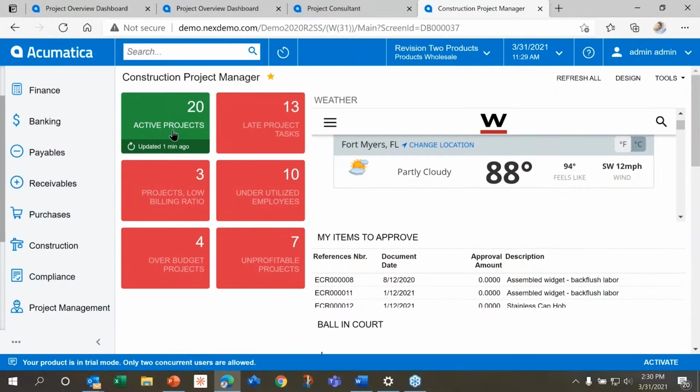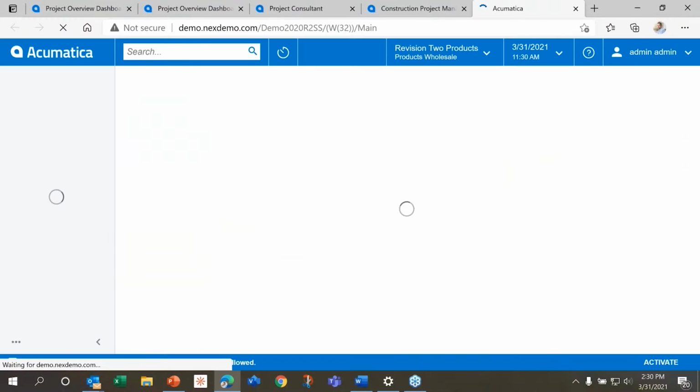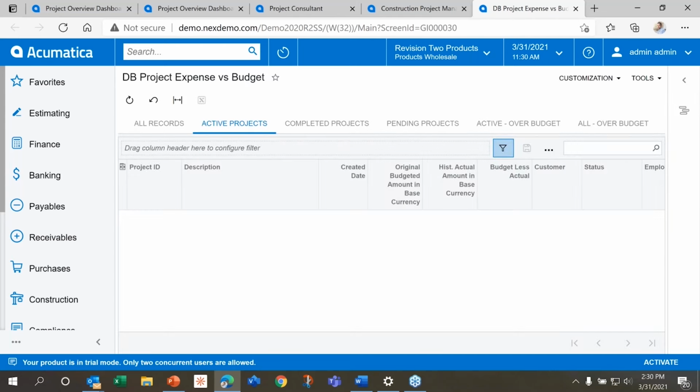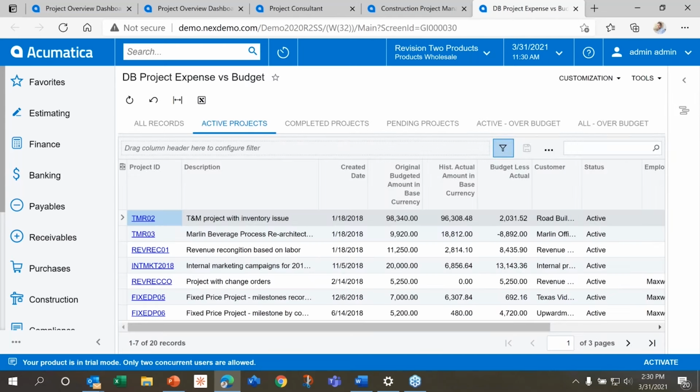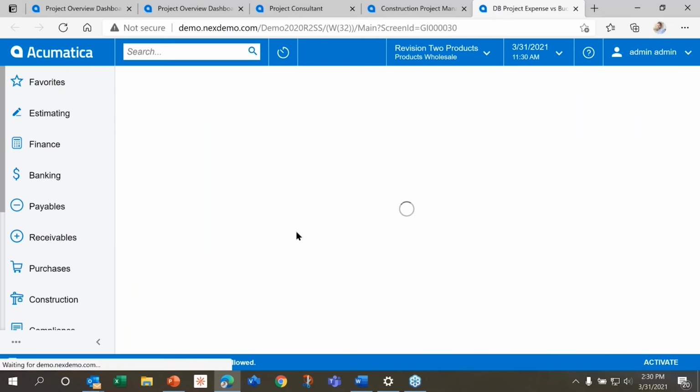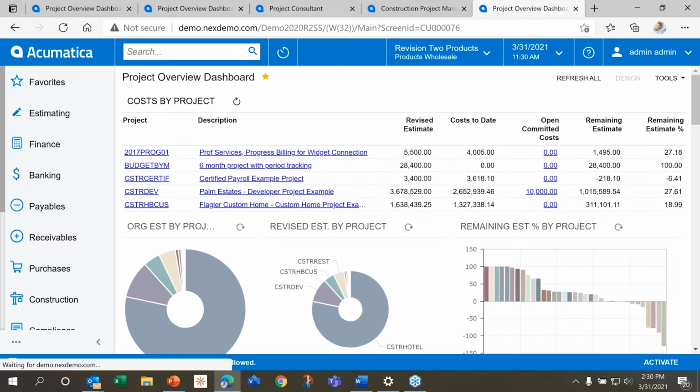So with this, I'm going to look at my active projects, and this is going to bring up another list. It'll just give me the ability to look at my data. Again, I can slice and dice that any way I want to, and then I can pull open any of the projects that would be assigned to me. Again, if this was on my dashboard, just to go back and work on this last piece of navigation, I could run this from that piece as well.